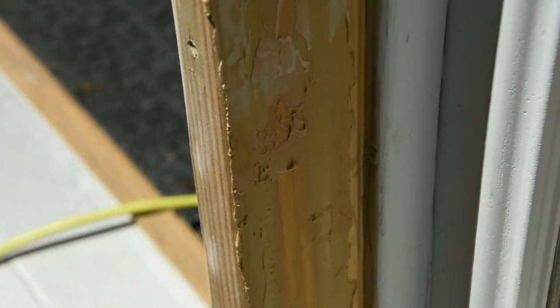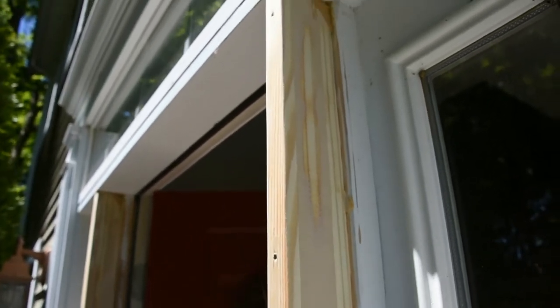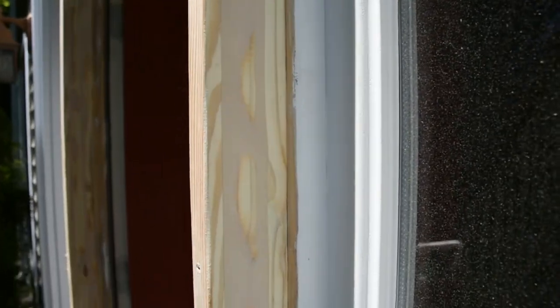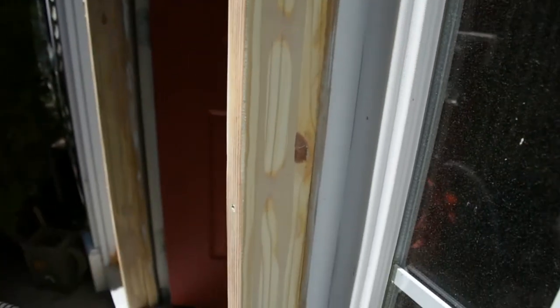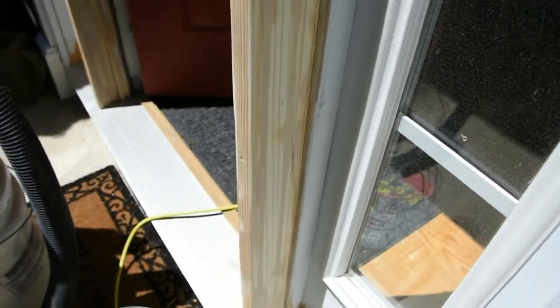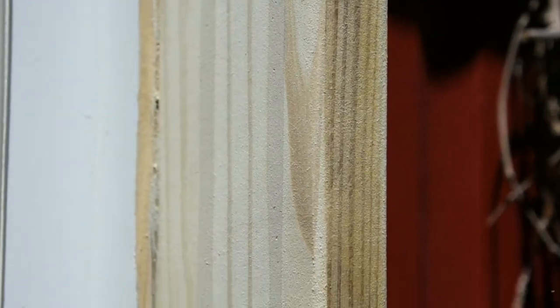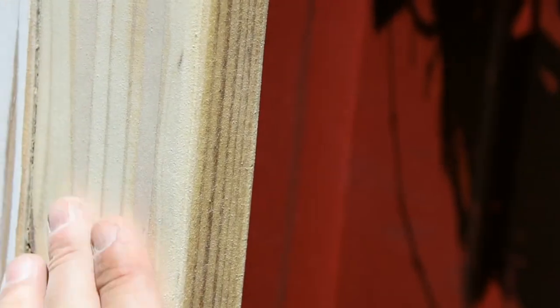Make sure you keep your eye on that — you can see how it looks down there, how messy, and how the sanding came out. This is the final product after sanding. I'm going to have to get a little bit up here with the hand sander, but as I go down you can see how smooth and uniform it looks. Now I don't have that gap. With the sun behind me you can get a good shot of how smooth it came out between the grooves. This is where I originally had the wood mounted to the door frame — my plan is to just put white silicone there and paint over it.